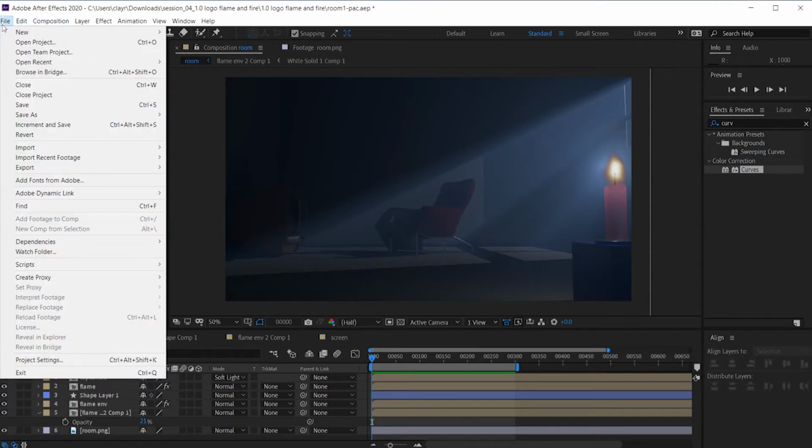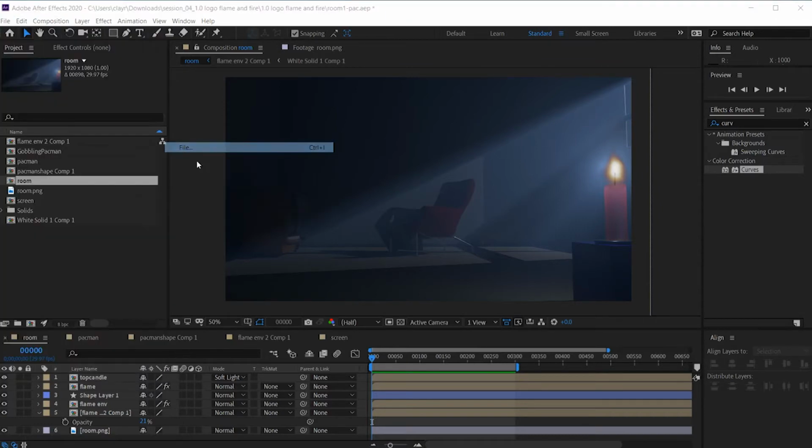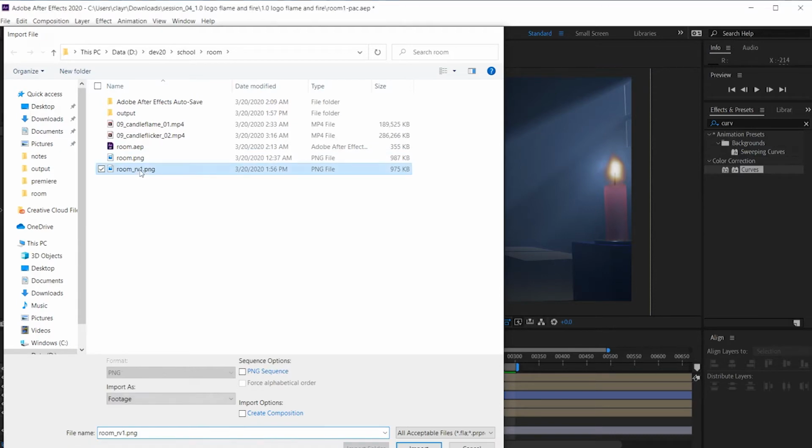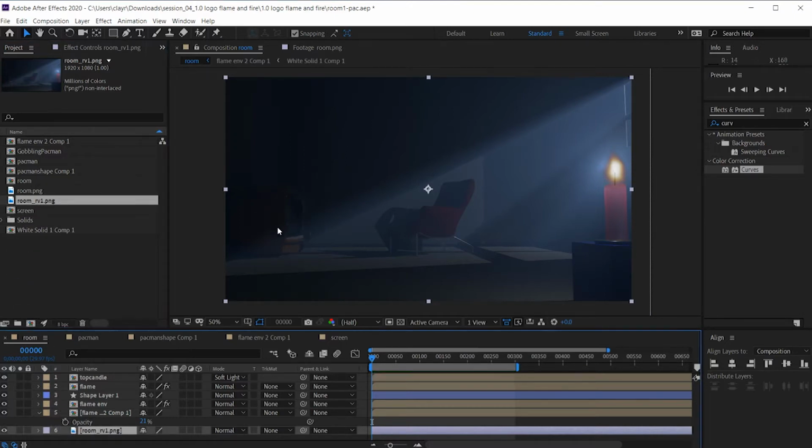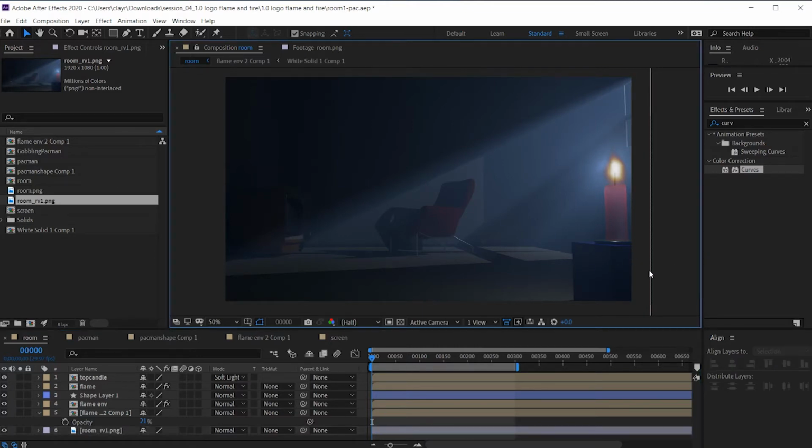I'm going to import the revised image, and I'm going to click on this layer, and then Option drag to replace it. And I just tilted the TV screen a little more, so we might get a little more Pac-Man or whatever's on your set into view. Let me save the file.